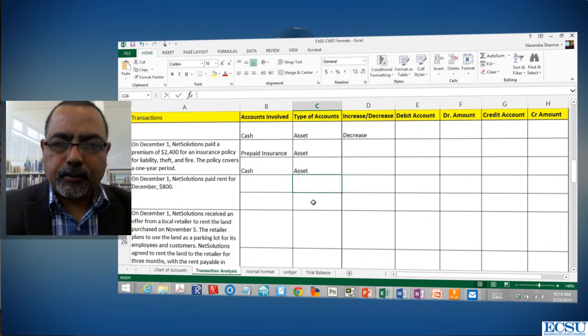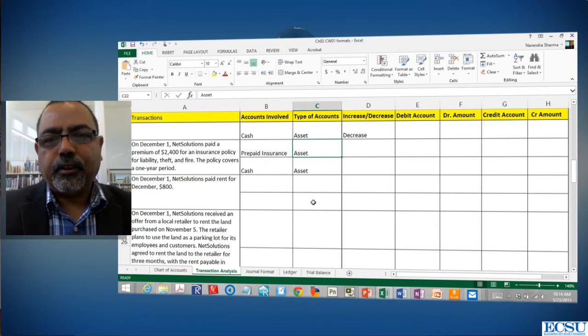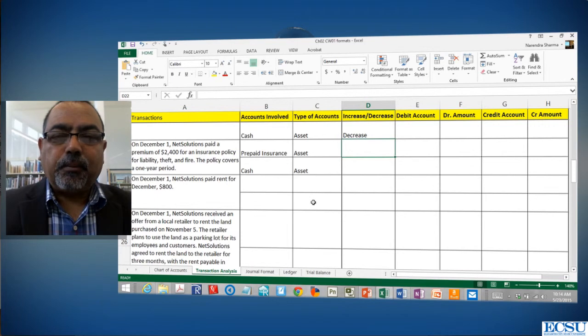Cash, of course, is an asset. Now, while talking of this, let me also mention any prepaid liability, that is prepaid revenue, is a liability. Because supposing if I receive some money in advance, and if I don't do that work for which I receive that amount, I should return that. So therefore it becomes a liability. But if you pay your expenses in advance, supposing if you have paid advance rent, you have the right to occupy that apartment for the amount that you have paid. So that's why it is an asset.